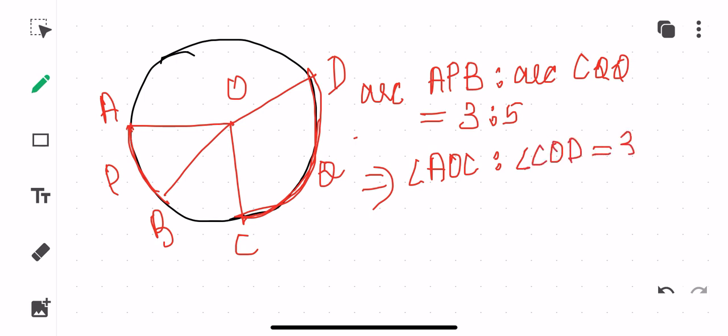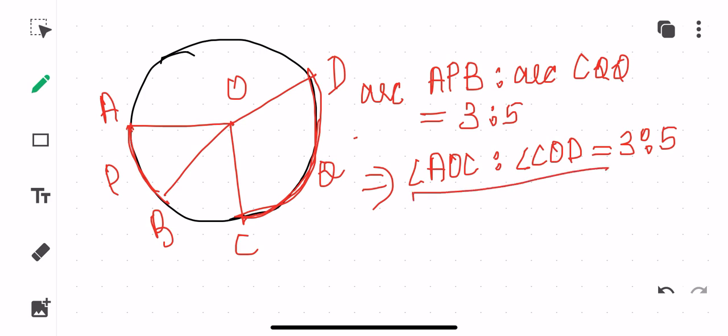The ratio between them also will be equal to 3:5. So this is a very important thing, children, that you need to consider, and this is important not only because it is there as part of a theorem, but also in the next exercise that we'll be moving into, exercise 17C. This is the base that you are using. If you don't know this concept, then that will be difficult for you.